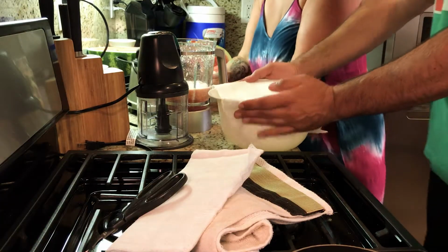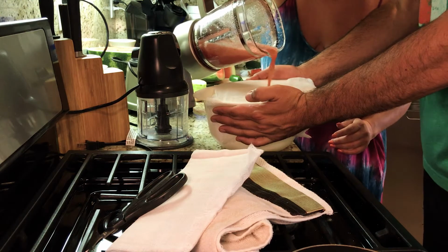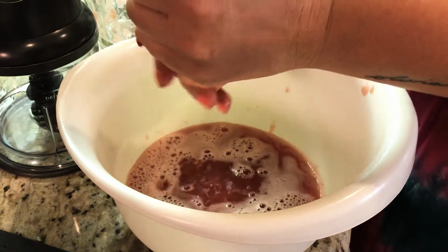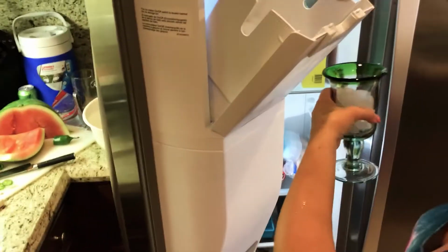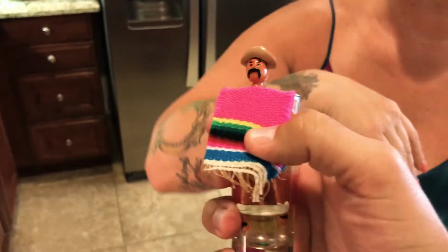So you're gonna hold that really tight. Hold it really tight. Yeah, hold it taut. Don't let it go on the sides. Did you wash your hands? Yeah. Thank you. Babe needs a shot glass. Here you go, babe.